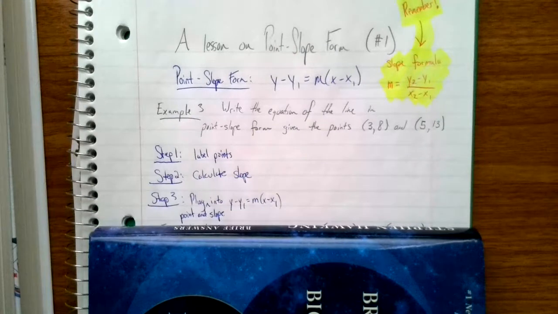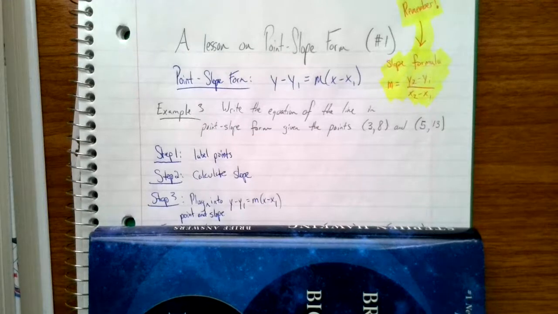So on this video, we're going to address the second objective, which is to write the equation of the line in point slope form when we're given 2 points. We have a little bit of extra work to do on this one, but something that we've already done before. So we're just adding one step, well, maybe 2 steps to this process.